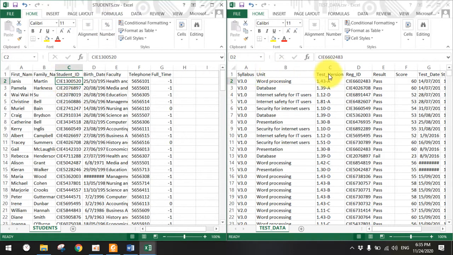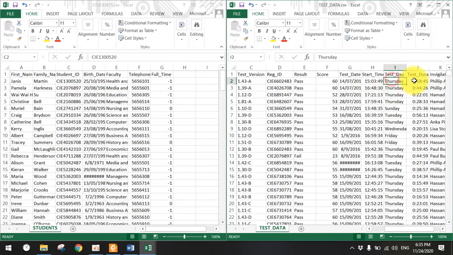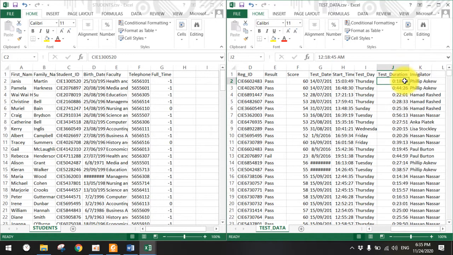Student ID matches the register ID. It means this student has a test of word processing, he passed, and he scored like that. And the test day, start day, first day, duration, invigilator, all the information is there.